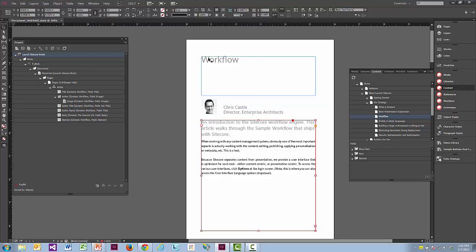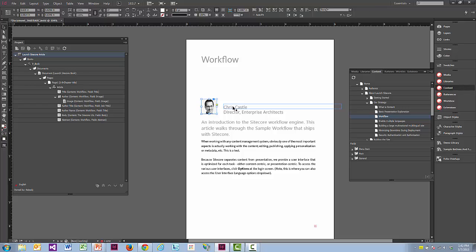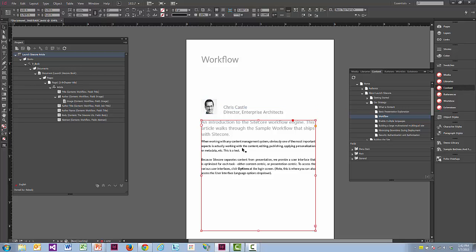So we've got now the workflow title, the author, Chris, who's associated with workflow, and the content that's coming from workflow as well. That's really the ability to load a simple PXM project and also to change those content associations, and you can do that quickly and easily within InDesign.